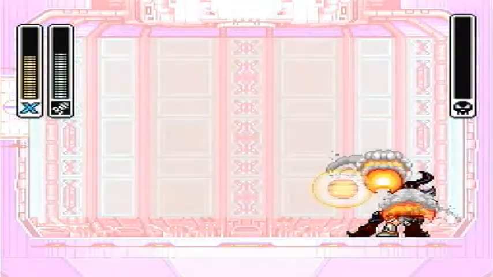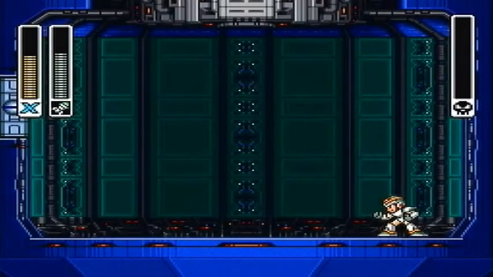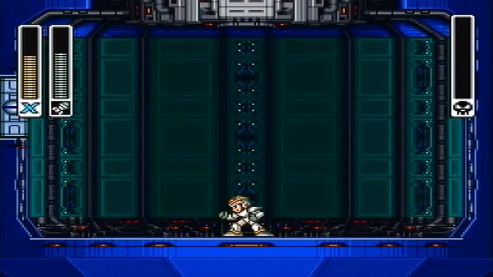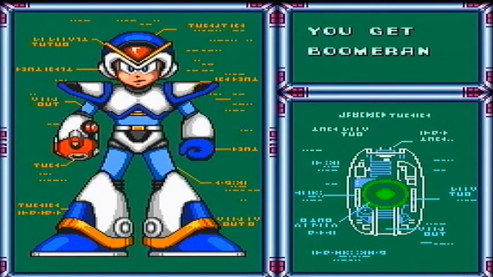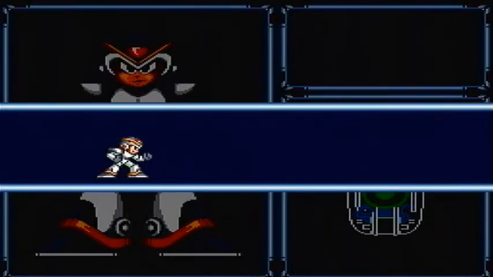Correct me if I'm wrong, but is Boomer Kuwanger in stage 2 of the Sigma Fortress? Is he in the same stage as Chill Penguin? As in, does he make one of the earlier appearances? No, the birds have their own stages. Yeah, I'm about to say that, and he's the only Maverick in stage 1. There's no other Mavericks. Oh, yeah, I see.